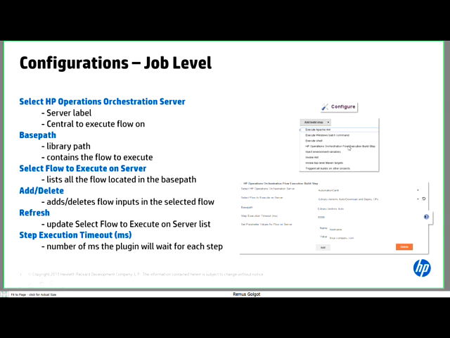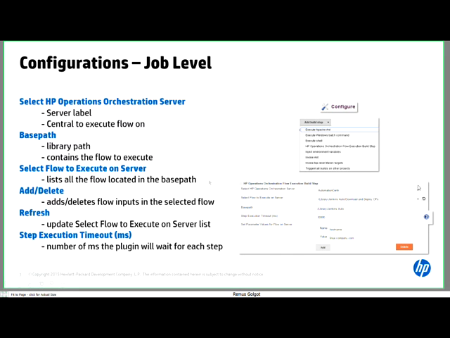This is the main component of the plugin, which can be attached to any job. In this component, you specify all the information the job and the plugin require to invoke a particular flow. This information comprises, first of all, the Operations Orchestration server that is the target for the flow execution.